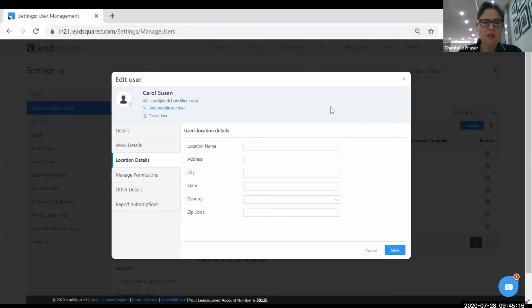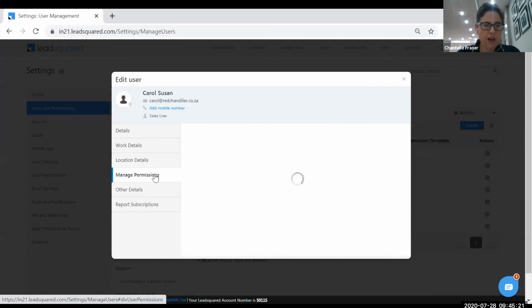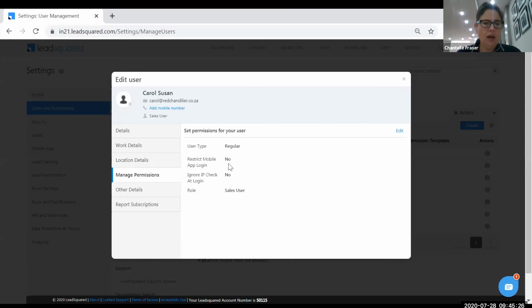All right. The next thing is that when we get into managing permissions, this is where you start updating whether people have got the ability, number one, to use the mobile app. So you even have the power to decide who has the ability to use your mobile app, right? You can also link specific IPs. So in other words, if they're not logging in with your company IP, you basically lock them or restrict that access, which is there for specific security.